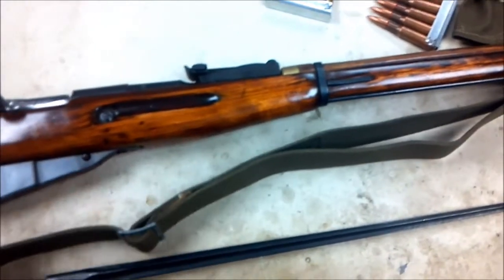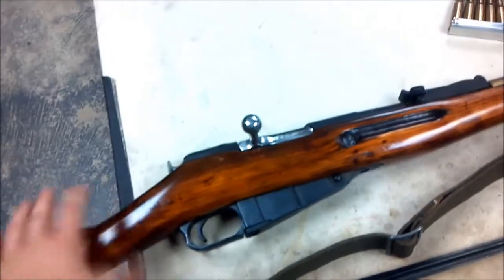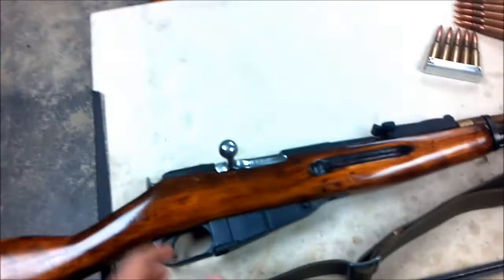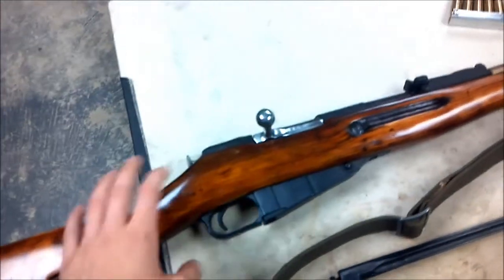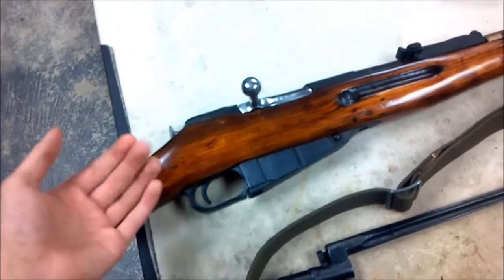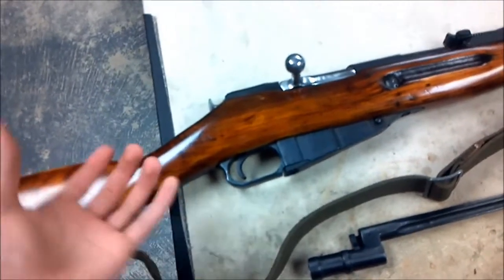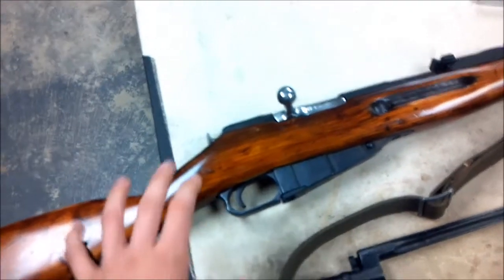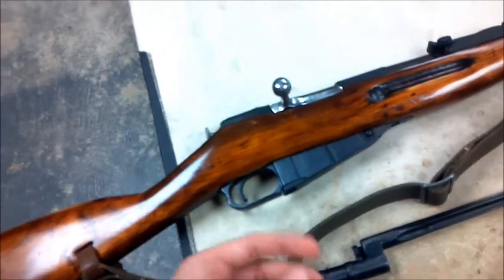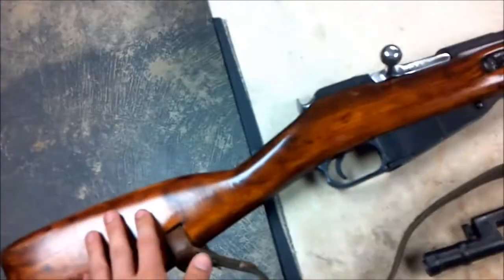That's how much I saw them going for around town. I've looked online and saw them going for a lot cheaper, but the only thing I didn't take into account was the condition — and of course you've got the FFL and shipping and all that. I was more worried about condition because if you buy online, you're not there to inspect it yourself. They're just grabbing a random gun and you've got to wait for it to ship. They do have the option where you pay a couple extra dollars for them to handpick one, but the money just racks up. So I said, do it locally, paid the $200, and got a really nice, beautiful rifle.